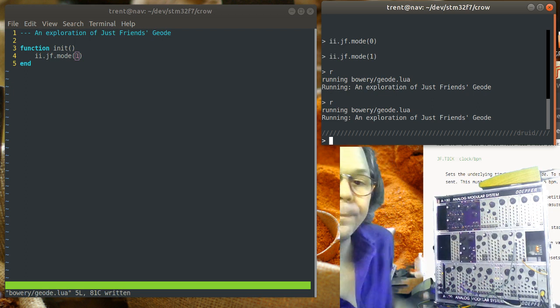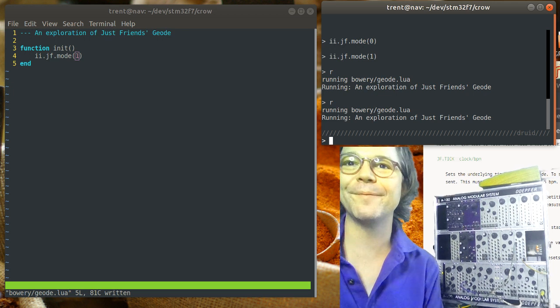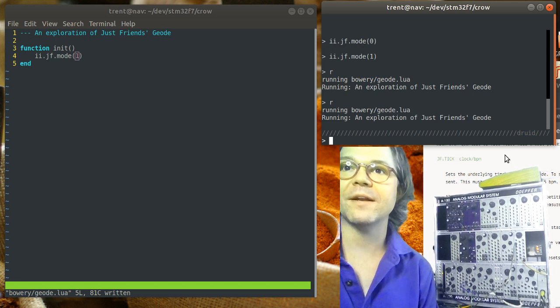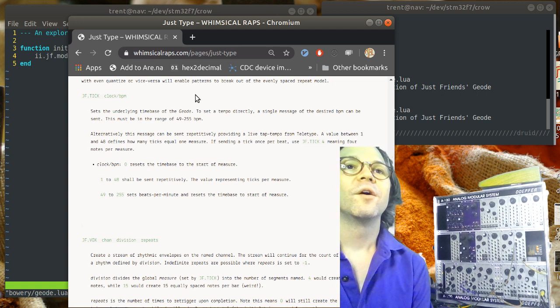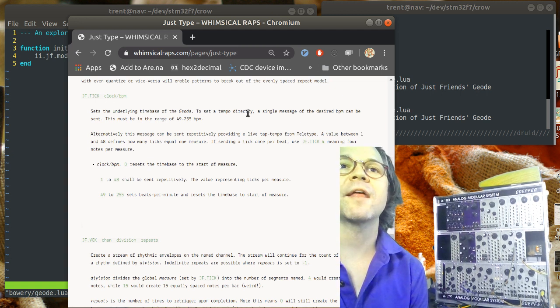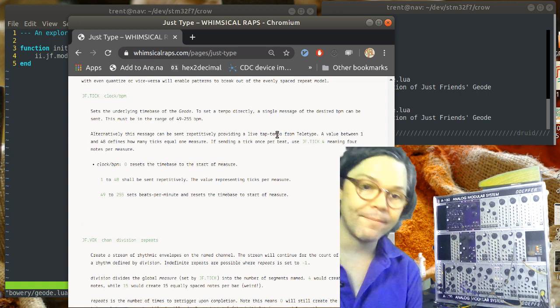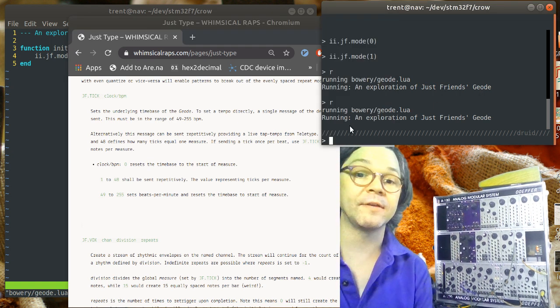All right. So let's actually do something. I'm going to go back to this documentation. Let's take another look. All right, so jf.tick sets the underlying time base. You can set a tempo, or we can send a repetitive tap tempo. Okay, so why don't we start by giving it just a tempo?